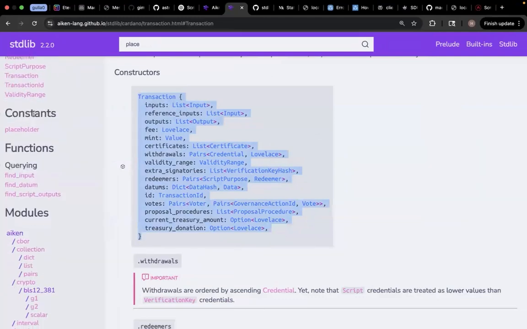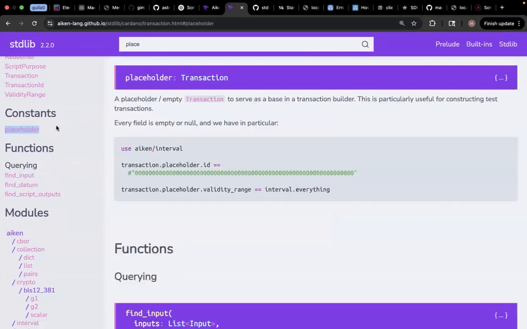Oh, because there's a constant called placeholder. What is constants? It's the only one in that group, right? Yeah, it is the only one in that group. So constant again, where is this coming from? And maybe it doesn't matter, okay? But constant to me kind of sounds like it's just constantly there. Yeah, we always have access to it constantly. No, that's what it feels like, right? It's an empty transaction.